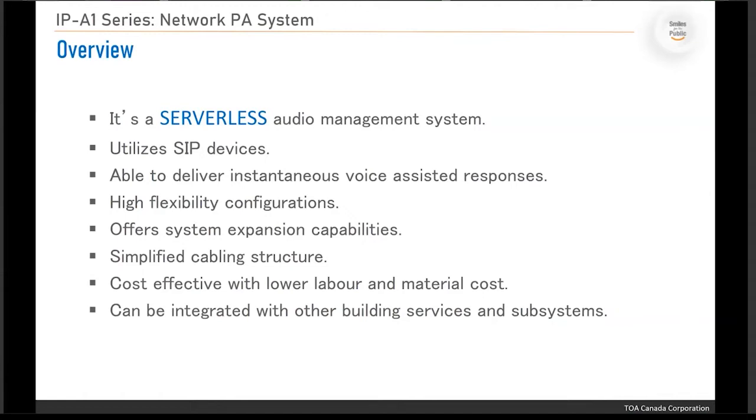Also, it provides highly flexible configurations and system expansion capabilities. Because of the simplified cabling structure, it is a cost-effective system because it lowers the labor and material cost. This system can also be integrated with other building services and subsystems. More details will come.